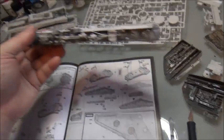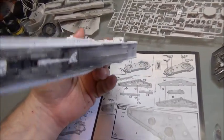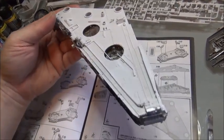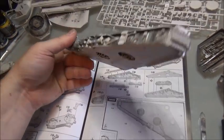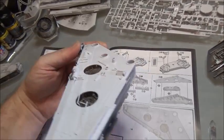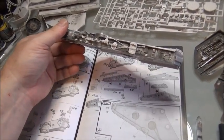Here is one completed mandible with all the detail parts added and all of the piping added. That's some sweet detail there, my friends. And it does help. It does help.